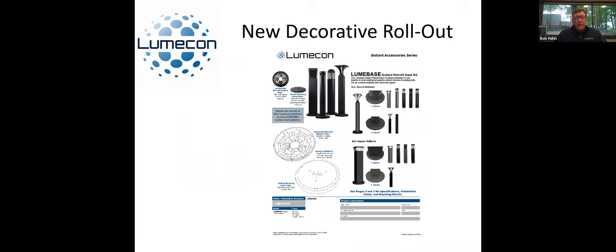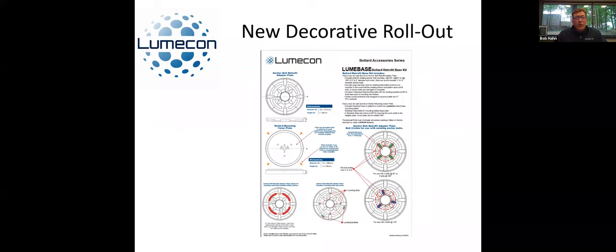That is the lineup of bollards we're rolling out today. There are a lot of applications for new installs and for retrofitting. A lot of times people ask us how they mount our bollards to existing bolt patterns. We've come up with a good solution — our new Luma Base. Basically what the Luma Base does is it works with all of our bollards. It's a multifaceted plate that can line up to a current bolt hole pattern that's already in the cement, and you then run the anchor bolts for our pattern up through the other holes. So you can mount to a current bolt hole pattern and then mount our bollard to it.